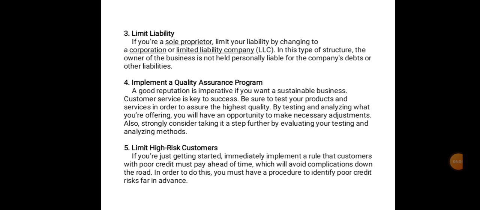And next is limited liability. If you are a sole proprietor, limit your liability by changing to a corporation or limited liability company. In this type of structure, the owner of the business is not held personally liable for the company's debts or other liabilities. That is, while choosing option contracts or futures contracts, if you are going to choose based on these limited liability companies, then it would be very much better.